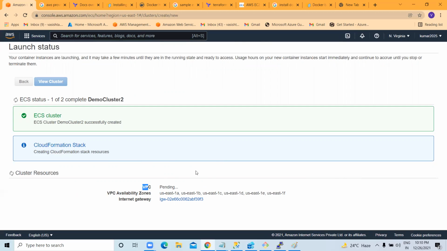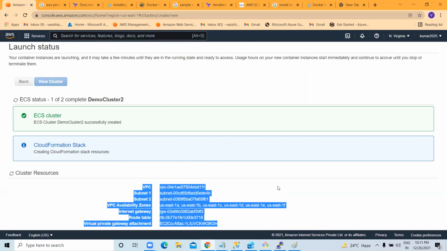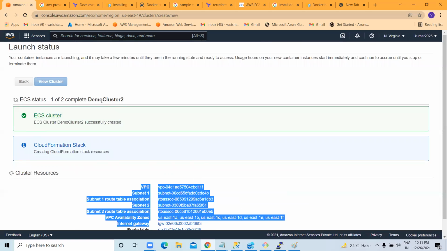This is one of the automation tools. To run our application, the cluster will arrange all the infrastructure. For example, I want to run one application, an Nginx web server. To run the Nginx web server, all the requirements, like how many computers you require, the VPC, the subnets, everything is taken care of by the cluster only. If you create a cluster, by default it will come like this. This is the cluster information. Now it's still creating.